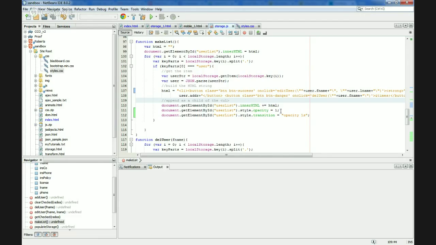I add the HTML string that I built here to the inner HTML. I set the style opacity to 1. It was previously defaulted to 0. And then I put a transition on it of 1 second for the opacity change. I tried doing this in the style sheets and it wasn't being applied. It seems like it has to be called directly here. That's fine. It wasn't how I thought I would be able to do it, but if this is where it needs to be done, that's great. So it worked.